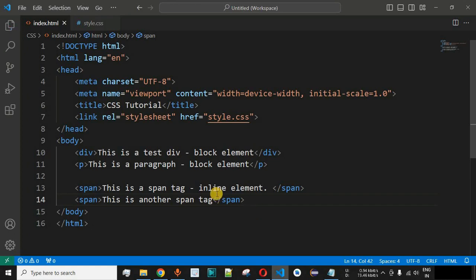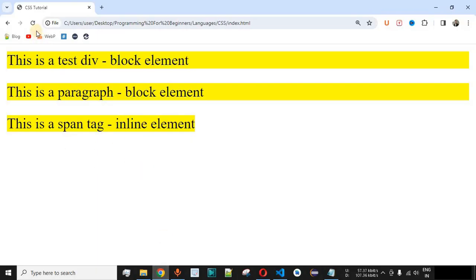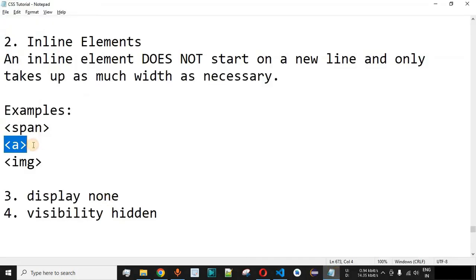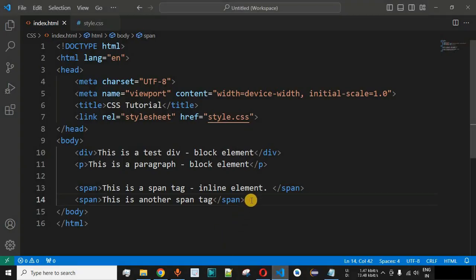So let me just save this file now and try reloading this page once again on the browser. So as you can see, the content of both the span tags are getting displayed on the same line. That's because these tags are the inline tags over here. Let us provide the other example, that is of the anchor tag as well. So simply I'm going to come on the next line after the full stop over here, and then we have the anchor tag in this case, and for the href attribute simply we are going to provide the hash character over here, and we will say click here as the text of the link.